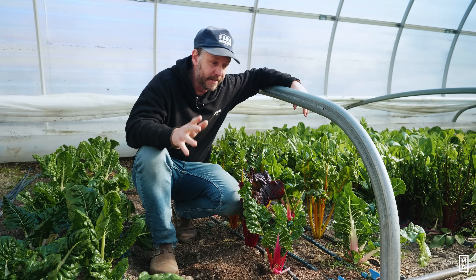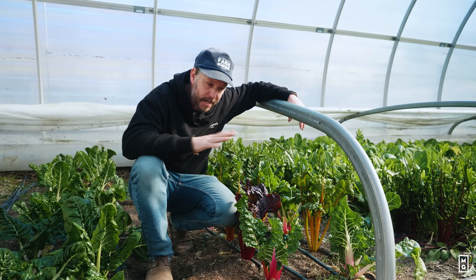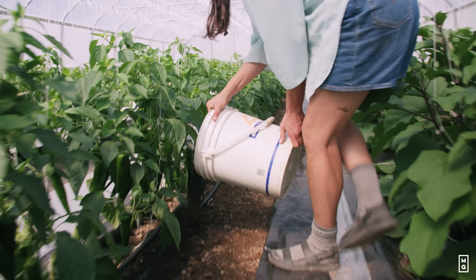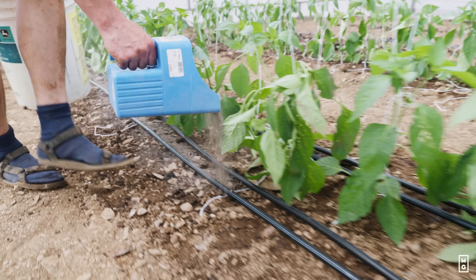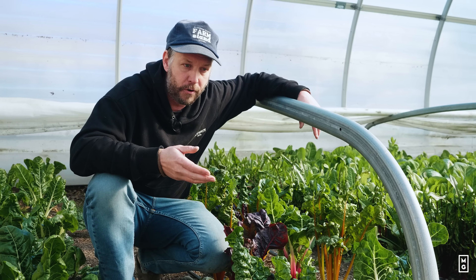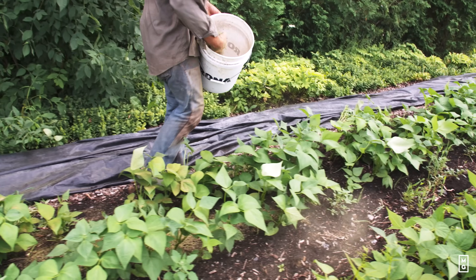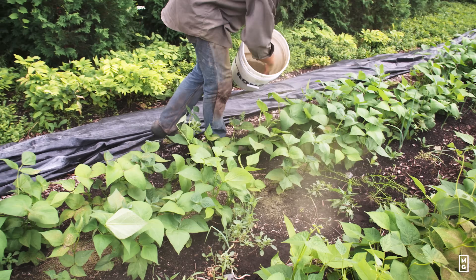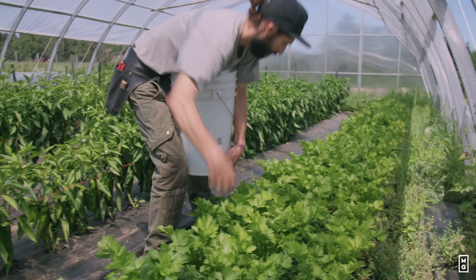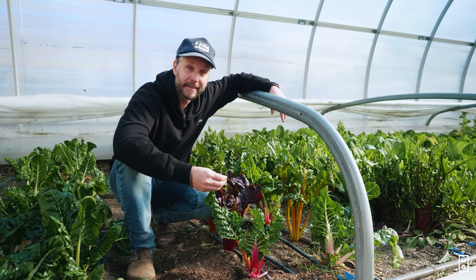The other thing that's really important, and where the pros are very knowledgeable, is that you're not only feeding the soil. Just adding compost is great practice but it's not enough — you also want to make sure that you're feeding the plant, fertilizing the plant. Compost and manure will be supplemented with organic fertilizers such as chicken manure, feather meal, blood meal, or alfalfa meal. Not synthetic — that's a huge no-no, as you're depleting your soil. The organic ones you want to sync with the needs of the plant; a tomato will require lots of nitrogen while swiss chard won't as much.